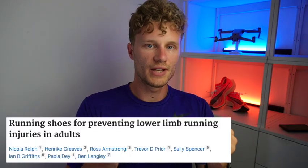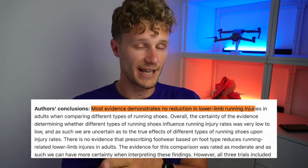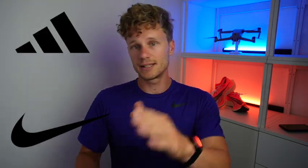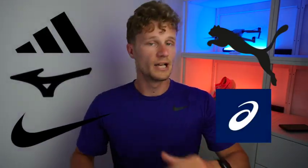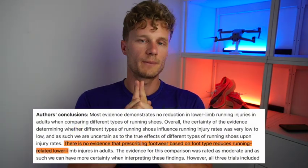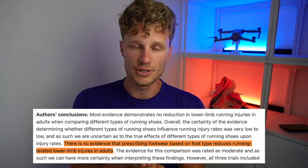When we look at some articles that contain data from different studies, it shows that no running shoe type or brand actually has an effect on whether you get an injury or not. That's very good news — so if you like Adidas, Puma, Mizuno, Asics, or whatever, feel free to choose whichever you want, because there's no specific brand that actually does better than others in terms of injury risk.